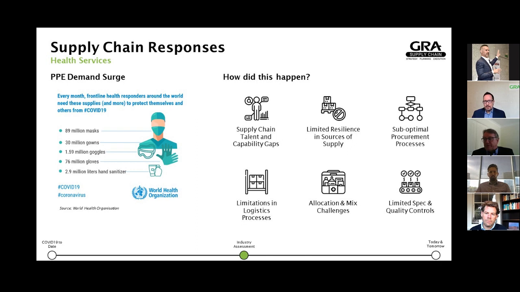There's also limited specification and quality control. So whilst it's fairly diligent and controlled, the ability to source from somewhere alternate to the current supply and make sure that there was a procedure to meet compliance was certainly very challenging. So there's a real gap across the whole sector in terms of skills in all aspects of supply chain and procurement and supply of demand when there's a change in requirement.